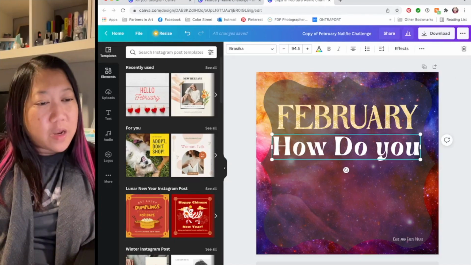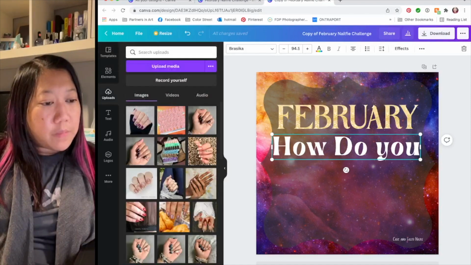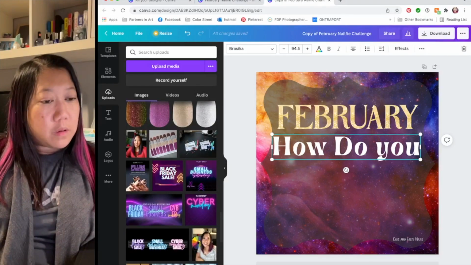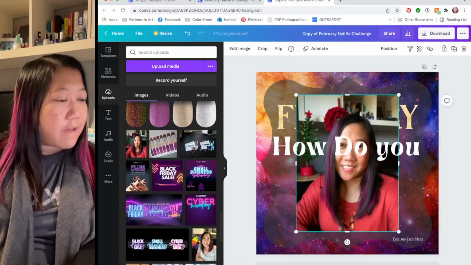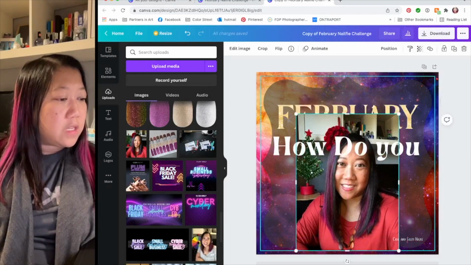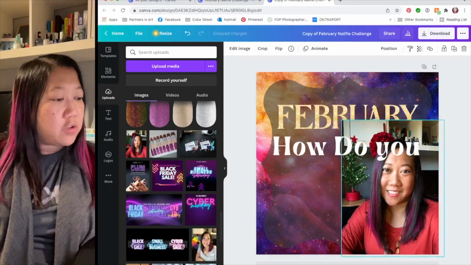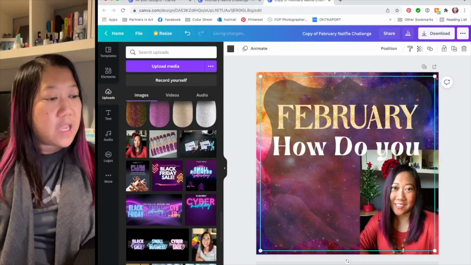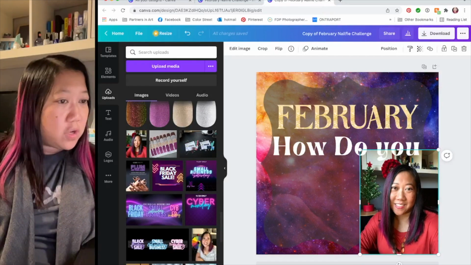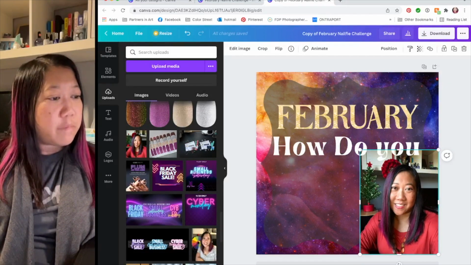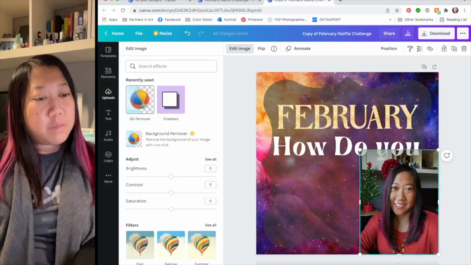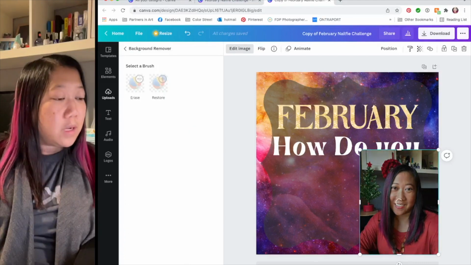Let's say I wanted to add a picture of myself into this graphic, okay? So Julie has done trainings about having your picture in your group, showing your face off so people get to know you. But that looks kind of lame. So when you have the paid version, you can do this lovely thing, which is remove background, which you select the image, you hit edit image, you literally click on BG remover, which is background remover, you let it run.